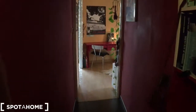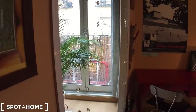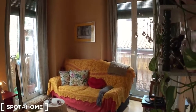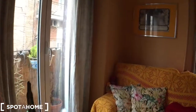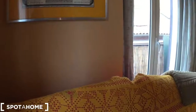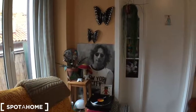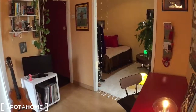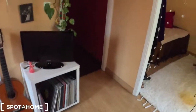Moving further along, we come to the main area which is the living room and the bedroom. Let's show you the living room. It has two balconies right there. So you can imagine on a sunny day it would be a completely different space altogether. It's been raining incessantly in Madrid for the last one week so it's all dark and gloomy right now, but it's a very fun, very cool apartment. The landlady has done it up beautifully — she's got great taste. As you can see, we have a desk, a chair, a lot of shelving and tables around you.